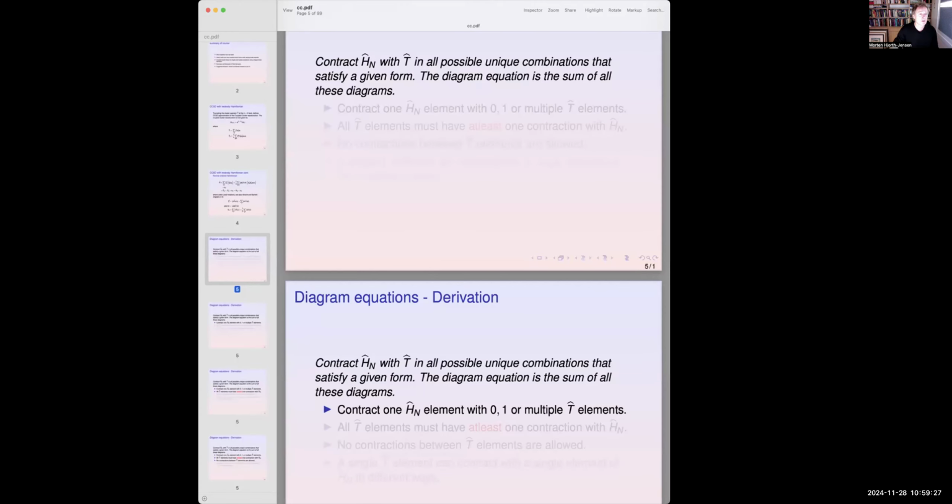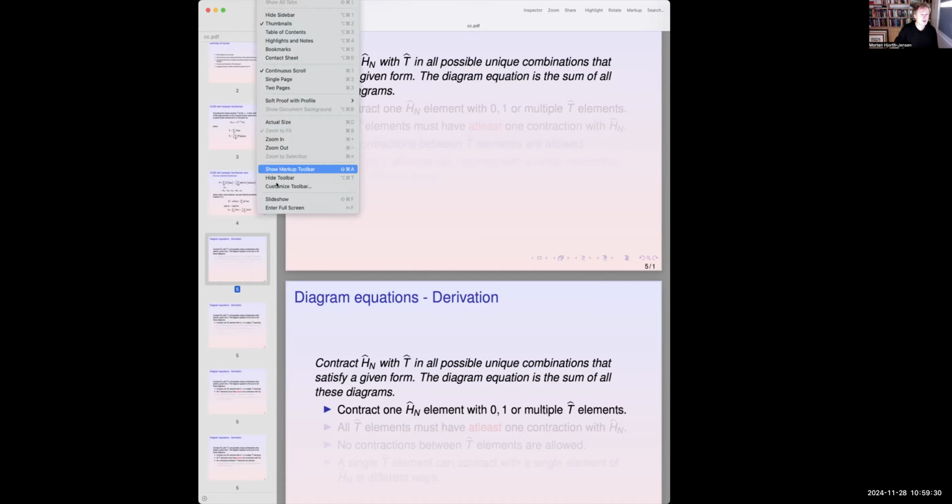So let me just bring back the slides. This one. Just a moment. I just need to bring back the slides here. Okay, so screens. Yeah. So let's now take full screen mode.